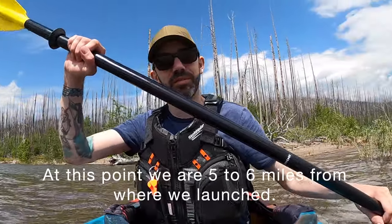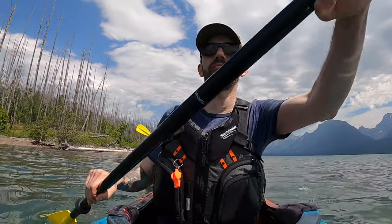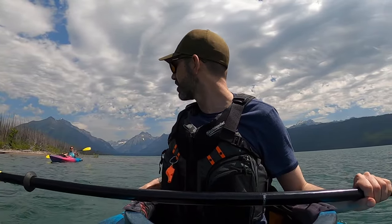The funny thing is we stopped for about 10 minutes on the beach, and during that time we went from having no wind to the wind changing directions. All morning we were paddling into a headwind, and now that we've decided to turn around and head back down the lake, we're going to be paddling all the way home into a headwind — and it looks like a pretty strong one. Having a drop skeg makes a huge difference in the back of the boat for tracking straight. It's pretty wild just how much it helps.